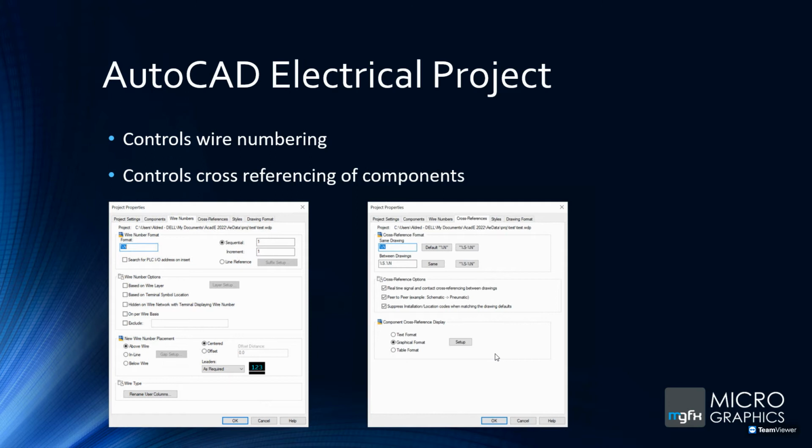Cross-referencing components as well, so the naming format. You can see the same drawings as the number, between drawings will be the sheet name or the sheet number, and then the number as well. You can control that through the project over here. If one of the drawings in the project must not have these project properties, you can also change the individual drawing properties. Over these two slides in the project settings, there are a lot of variations you can use, and you can manipulate it quite a lot, just like in AutoCAD, while still keeping a very standardized way of working.